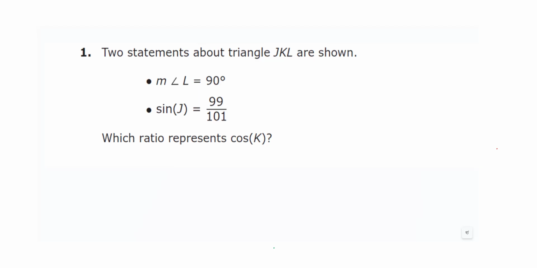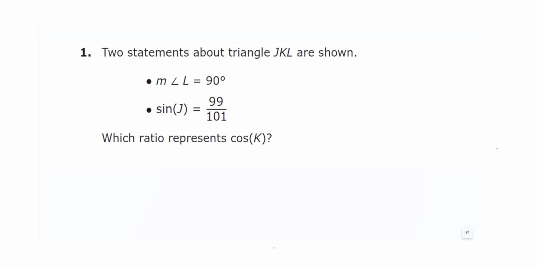That means there's a concept hidden beneath the numbers. As we work through it, pay attention to the structure of the triangle and the relationship between the angles. The goal isn't just to get the answer, it's to understand what the test is really measuring. This question looks like a calculation problem, but it's really testing a concept. Let's break it down step by step and uncover what the EOC is actually measuring.